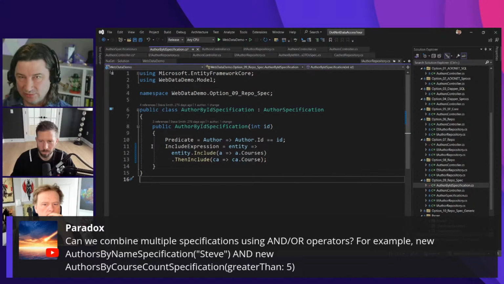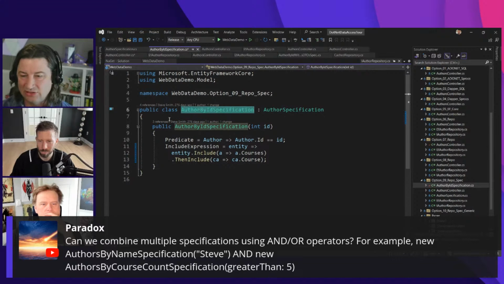And it's really a design decision, because as soon as you start supporting combining them, now you have to figure out all the different ways you could combine them. You could combine them with and, you could combine them with or, and we need a not, right? And that's NOT, by the way. Now we've got a whole bunch of these little specifications that we combine together with ands and ors and other logical operators. And guess what? That's all query logic. Now you've got query logic all over your UI layer again, right? But instead of using LINQ or something that is easy for developers to read, you're using some crazy predicate builder and this specification, comma, this other specification, comma, not this other specification, and that's just a pain. What you want to do instead is just create a different specification for each one.